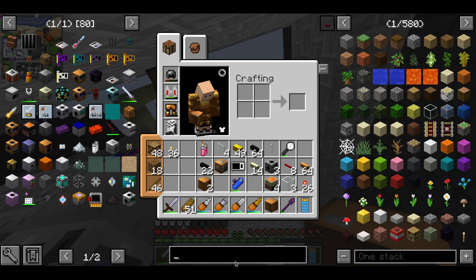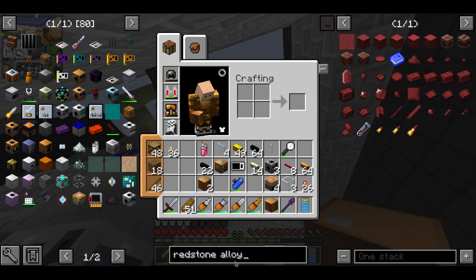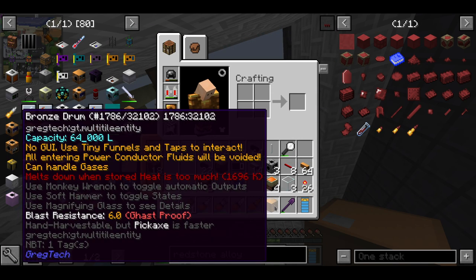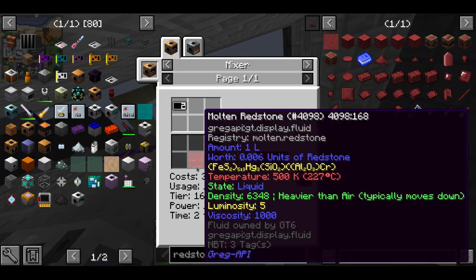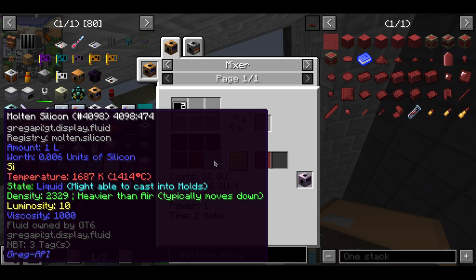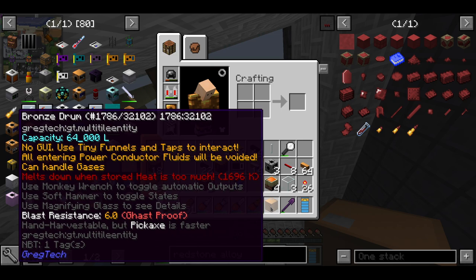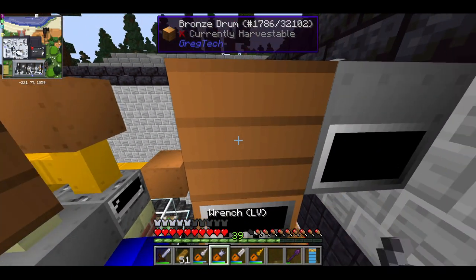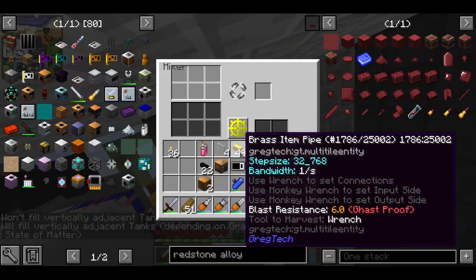So let me just double check. Redstone alloy, this is 1093. This is 1696. Okay, so that's able to hold it. Molten redstone is 500. Molten silicon is 1687. Yep, so that's all good there. Not a problem. So you will fill vertically adjacent tanks.